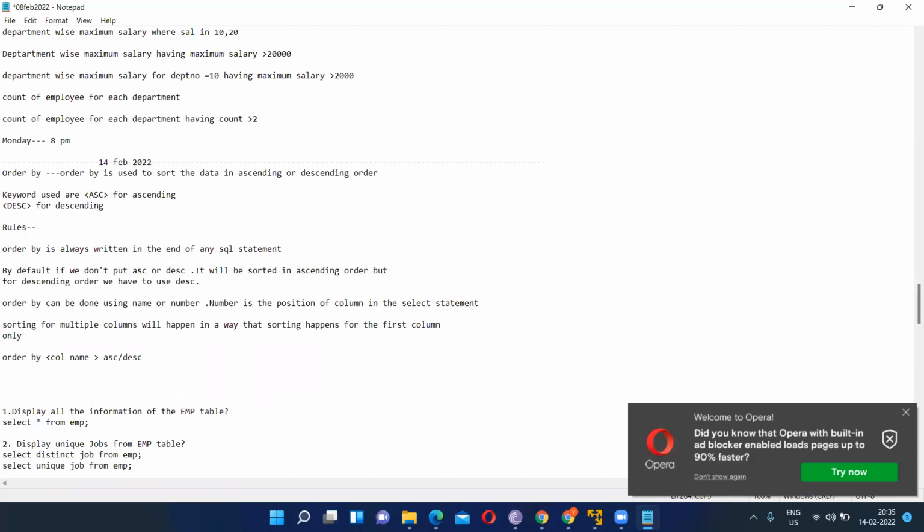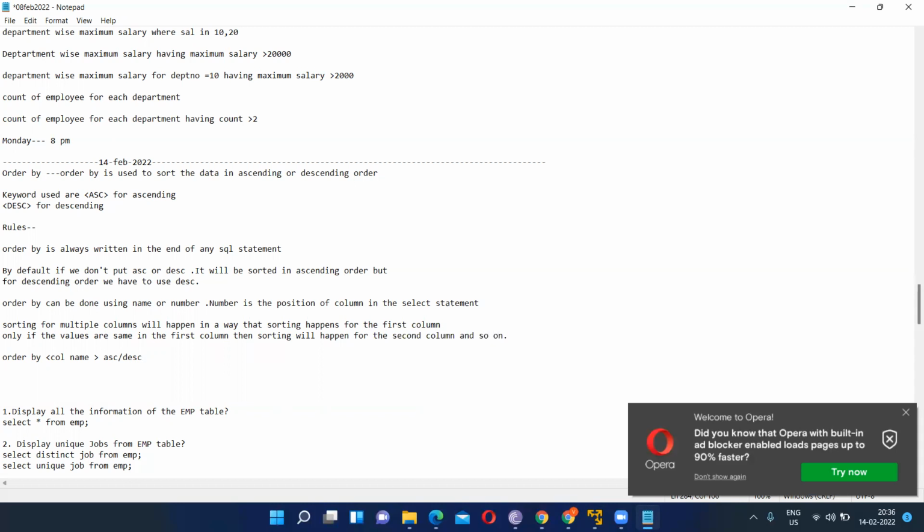Only if the values are the same in the first column, then sorting will happen for the second column and so on.